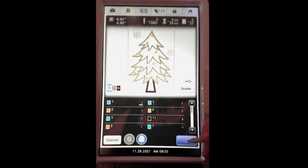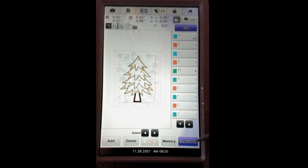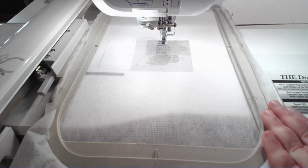We're going to click set. Everything looks good. We don't have to move anything. And we're going to click embroidery. So we are good to go. So let's go back to the hoop cam. And we're ready to start stitching.